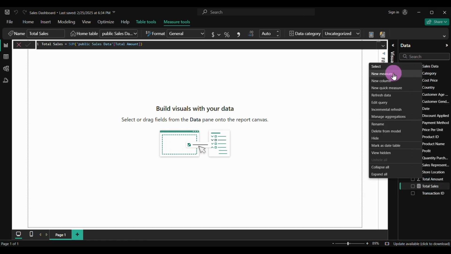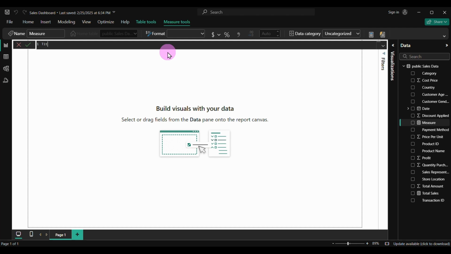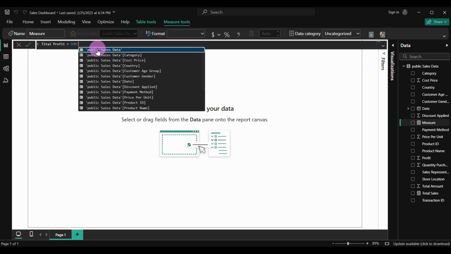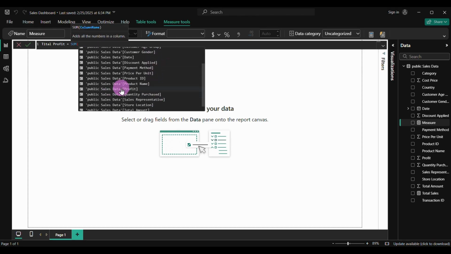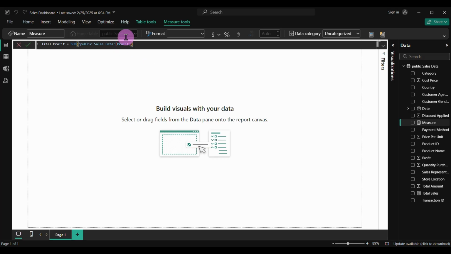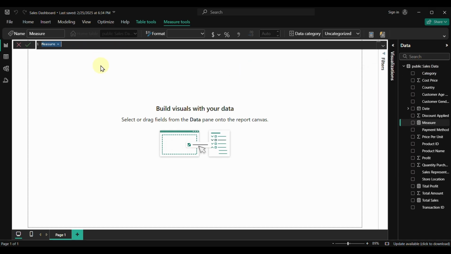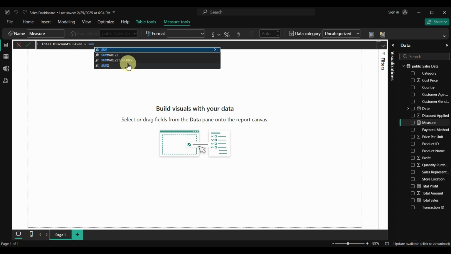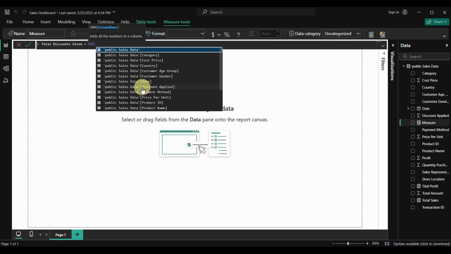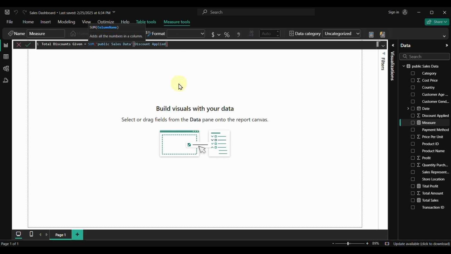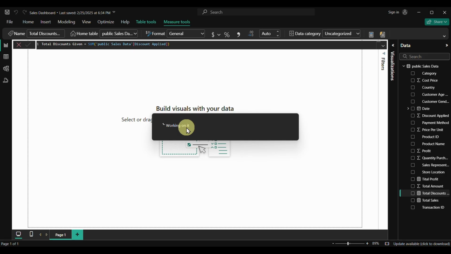It has come. We right click again on the database and create a new measure. This one is going to be the total profit. The total profit is nothing but the sum of profit. When you click on sum, the tables will come, and you just select sum of profit. Since we have opened the parenthesis, we close it again and click OK, or you can press enter with your keyboard. Now let's create a new measure, which is going to be the total discount given, which is the same thing again, the sum of total discount applied. Let's close our parenthesis. We are good to go.